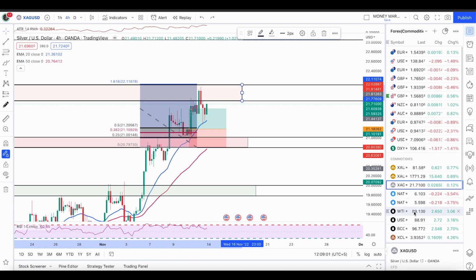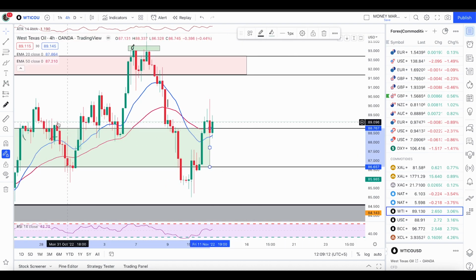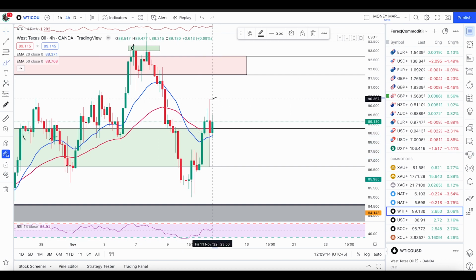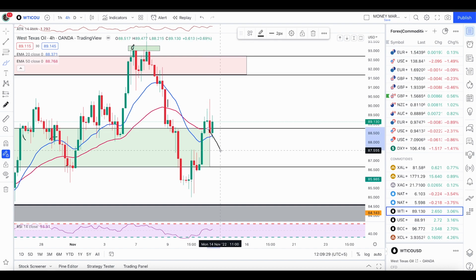Let's check crude oil. Okay, right here, crude oil, as you can see, it is in the resistance zone. At this point, we do have this swing high engulfing candle. Looking at that, I'm expecting some push down out of crude oil here. Not a major push down, but looking at the ATR of this candle is 1.29, so we can expect $1.2 push down out of crude oil before the price can push up again.